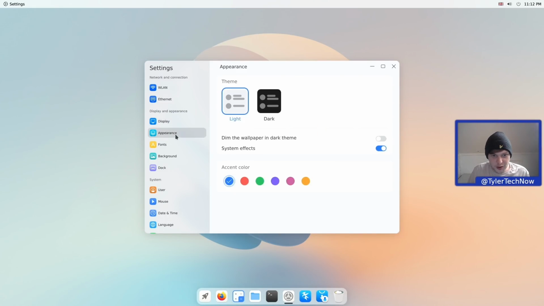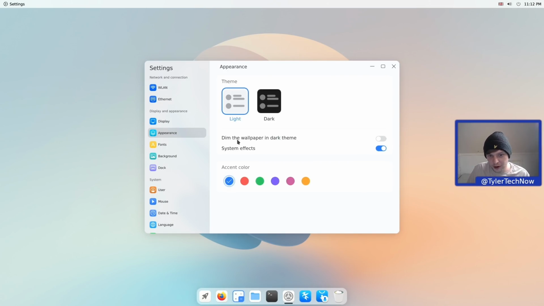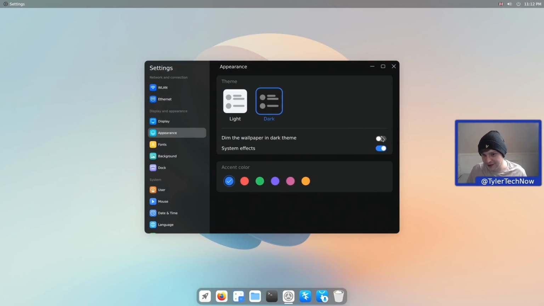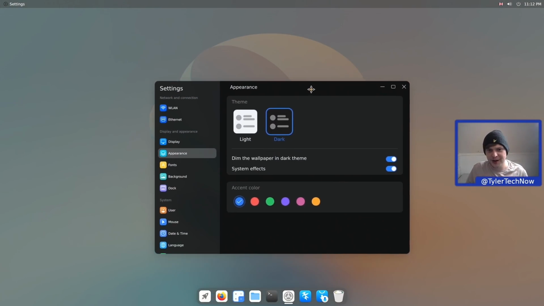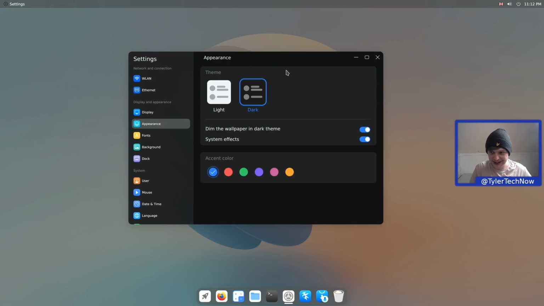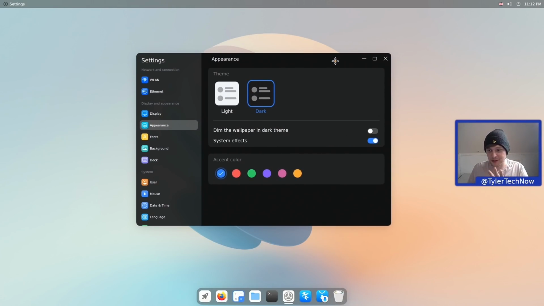And now if we go into appearance, here is where we can change the theme as well as just jumping straight into the little toggle at the top here. So we have the light and dark, and we have this option here to dim the wallpaper in dark theme. I'm not someone who would use this personally. I think it looks a bit strange, but let's go into the dark theme and then just show you how that works. So that's just going to dim it a little bit, bring the contrast and brightness down and make it look a bit more cohesive, at least with the dark theme. But for me, I don't think it quite looks right. And I think having the wallpaper as it's intended is much better, especially with the wallpaper selection. They have a very nice selection of wallpapers that complement the overall look and feel of the desktop.